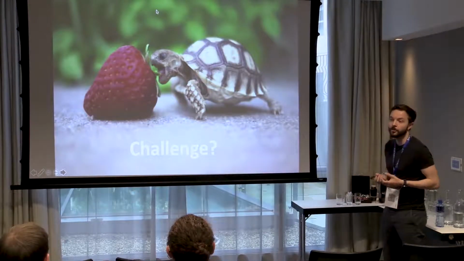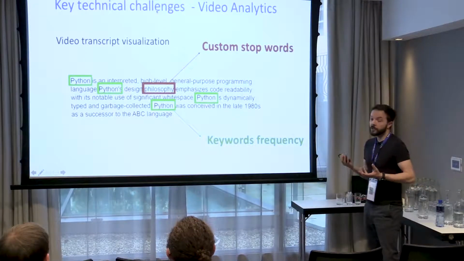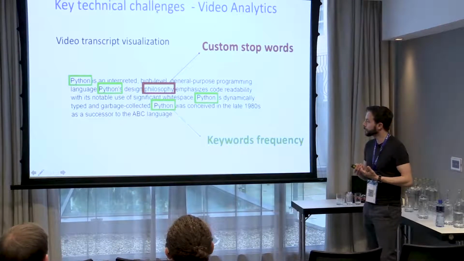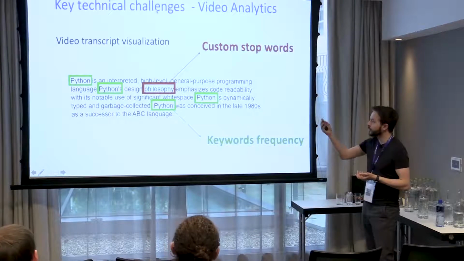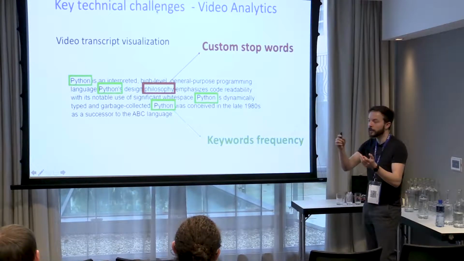The challenge. So what was the challenge here in this project? Okay, so the first challenge: how do you display the context of a YouTube video? There are so many words, so many non-related words, like philosophy in this case. How do you remove those words without actually doing that manually?